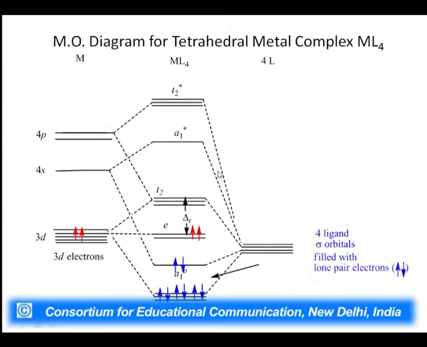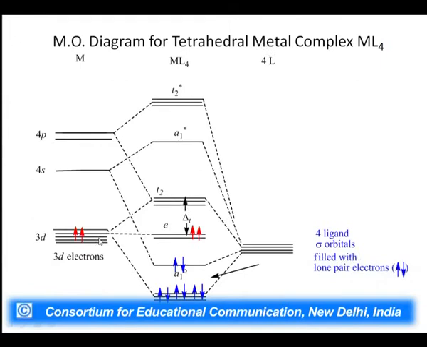Now, similarly, if we apply the same criteria to explain what sort of energy level diagram we will get for a tetrahedral complex, that also we need to see. Just look at the figure that I want to show. This is the MO diagram for a tetrahedral complex. Here the metal is surrounded by 4 ligands to form an ML4 complex. Here, instead of 6 as it was in octahedral, now we have 4. We are presuming it to be a d2 system to show how electrons would be distributed.